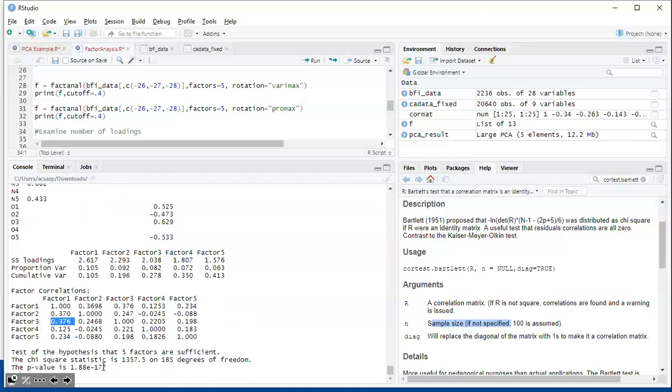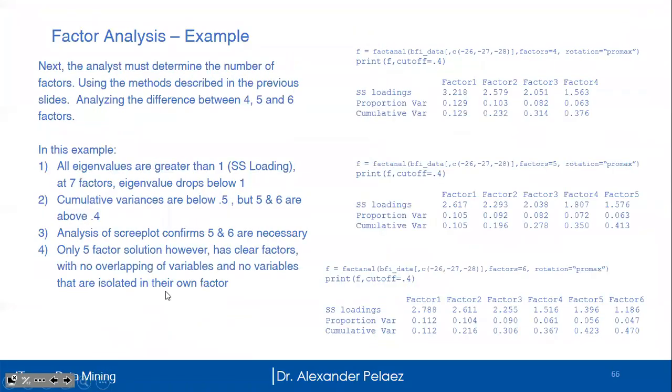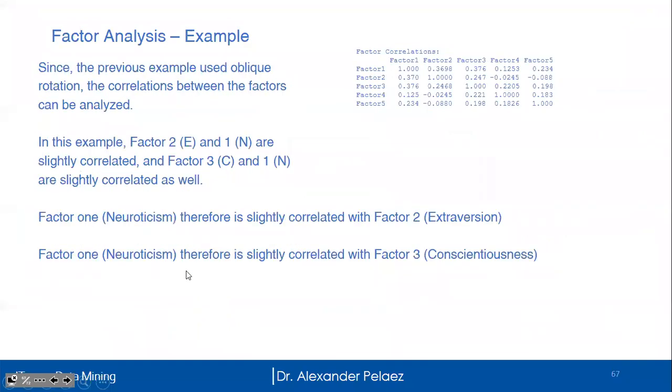It's very interesting that they're related to each other. But guess what? Now I can do something with it. Now I have a connection between neuroticism and, I think it's conscientiousness. Yeah. So we ran through all of those. Yeah, conscientiousness. I can also see that there's something with factor 1 and factor 2, neuroticism and extroversion, right? Because the correlations told me. Does that make sense? Okay, we're going to pause right here.